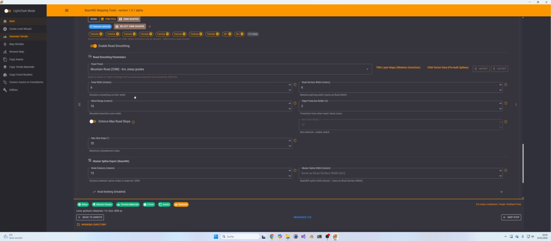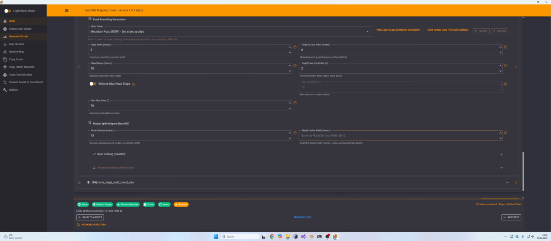So this is the part which is really elevated, where it shows 6 meters. This road surface width is the width which is painted with the asphalt material later on. Yes, you can make it a bit lower. You know, I think you have this margin thing in BeamNG. I'm not sure. It's more or less the same.